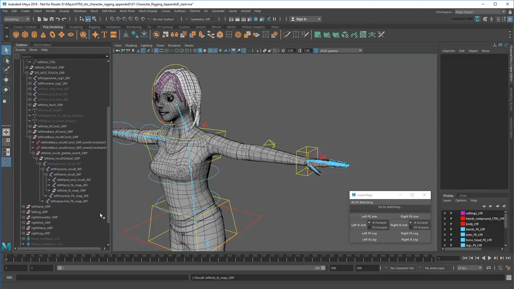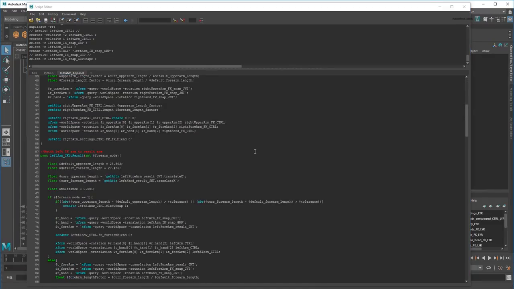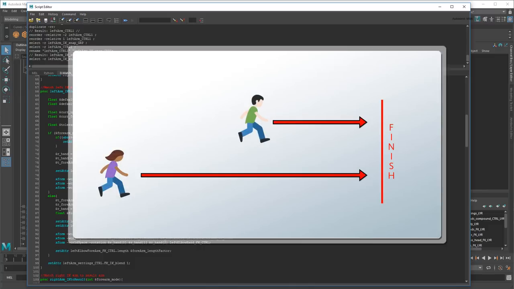However, this alone isn't enough to fix our Match app, because it depended on the fact that both the result skeleton and hand control had the same start position in world space, just like in our foot race example. So to fix that, I'm going to modify the IK matching procedure in our script so it no longer makes that assumption. Instead, I'm going to start at the arm control's current position, then work forwards towards the snap group's position. Using our race analogy again, this would be like shifting Sue up to John's start point.